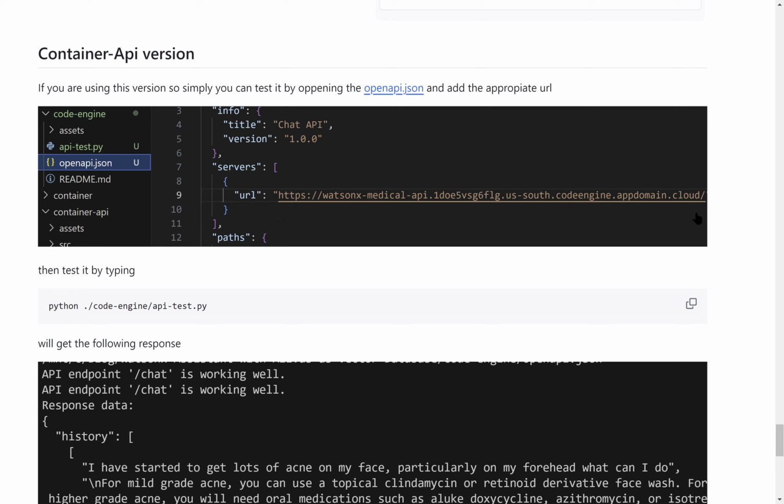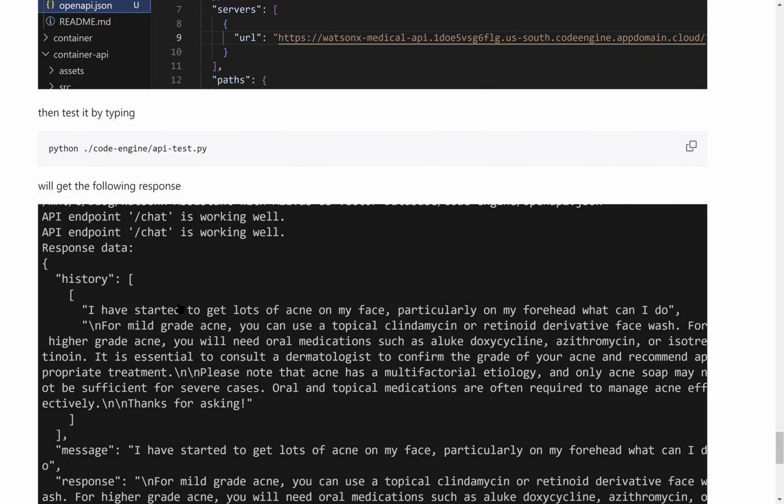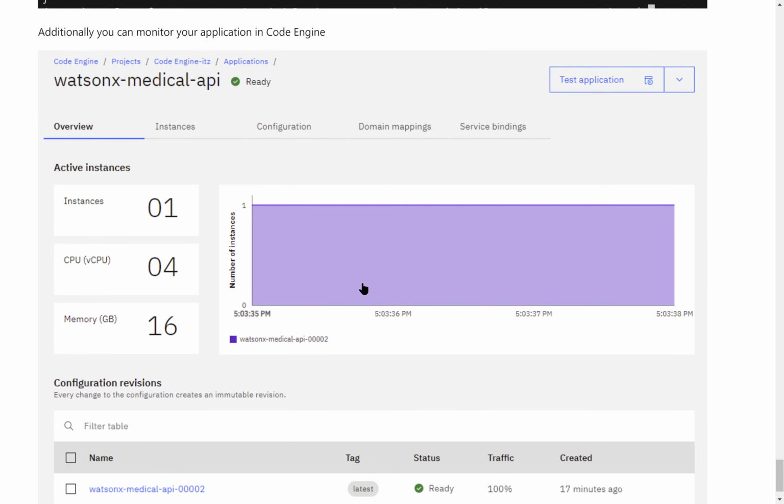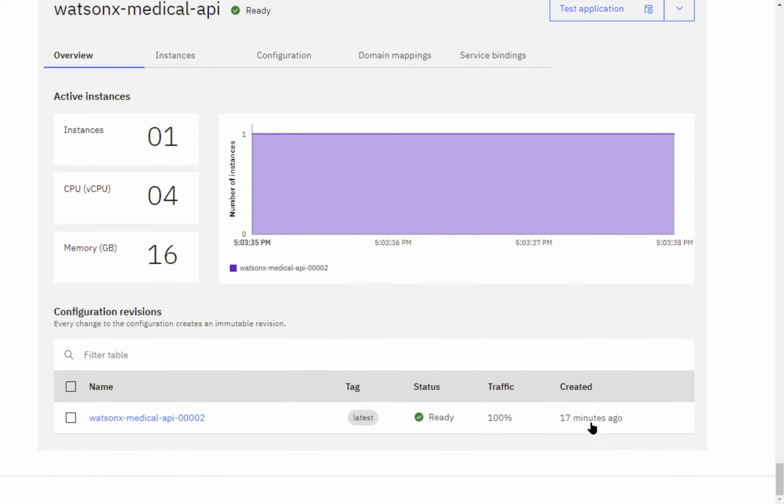In particular, we copy the name of the server that we have just created with the containerization and paste it here, and later we can type in a command prompt Python with this API test, and then we can see if it's working. In particular, you can see that it's working on the containerization, your application, that is running.